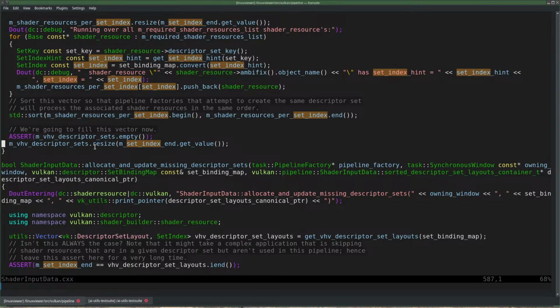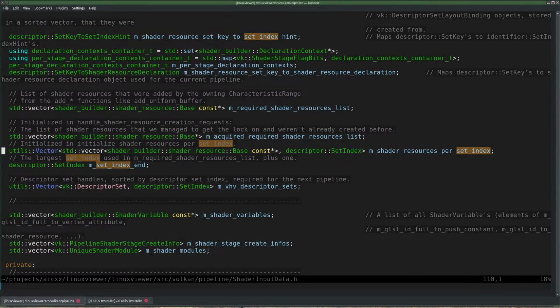So the original problem was that if for a given set index there are more than one shader resources, and therefore the size of... I was thinking this is a vector of vectors indeed.